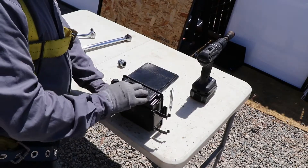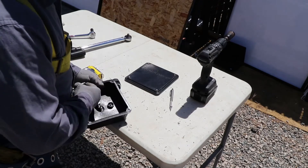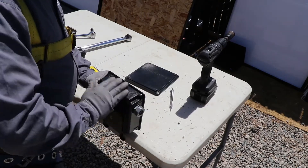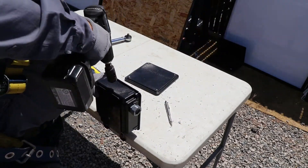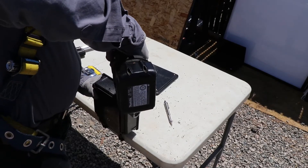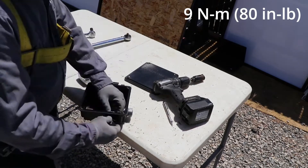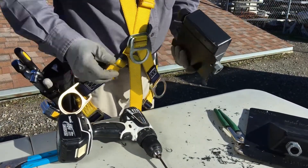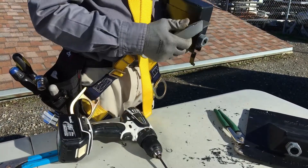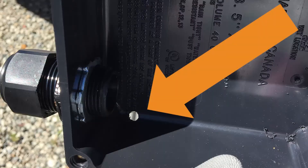You must never drill the cover or mount conduit or glands to it. Using the same method of marking the center line on the box, drill a 1⅛ inch hole to accommodate the included three-quarter inch cable gland. If you're using the provided cable gland, install and torque its lock nut to 9 newton meters or 80 inch pounds. Pro tip: although not mandatory, best practice is to drill a ⅛ inch weep hole at what will be the lowest point of the J-Box after it's fully installed, so that in case any water somehow gets into the box it has a pathway to drain out.